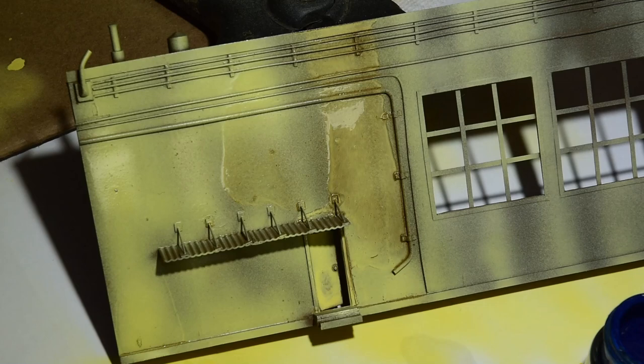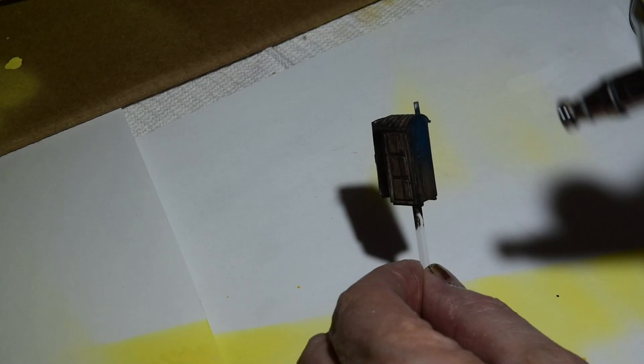I want to squeeze this in under 10 minutes if I can. So I'm going to add a bit of blue here. I'm going to do the outhouse. I'm just going to lightly dust. Very light.